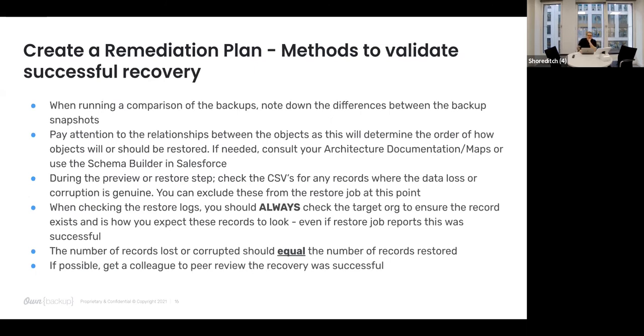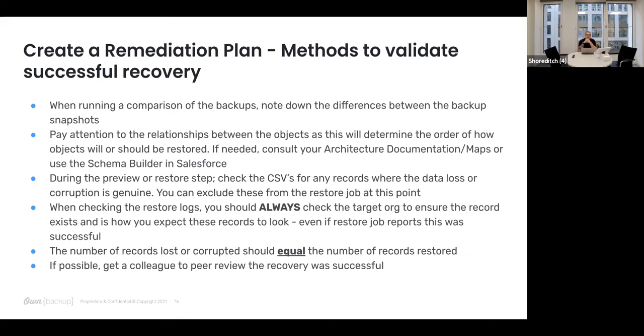And then with that, the methods to validate. So I mentioned that tools such as our own OwnBackup will allow you to do comparisons and have a lot of ways of auditing success, making sure the data is back the way it was. But even if you don't, do just double check for whatever systems you use, right? You may have your own way of doing it. Some people are old school and take it out in CSVs and do a manual check. If that works for you, great. But the important thing is, let's make sure that we've got all the data back in place.